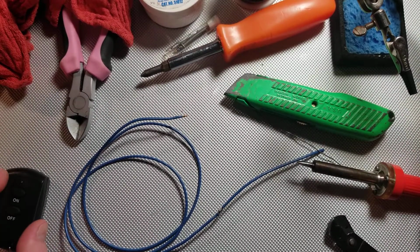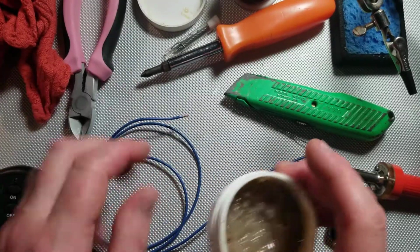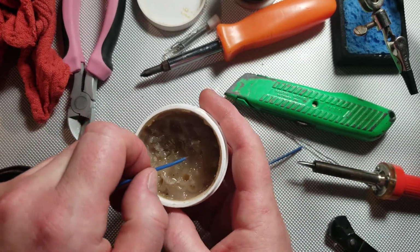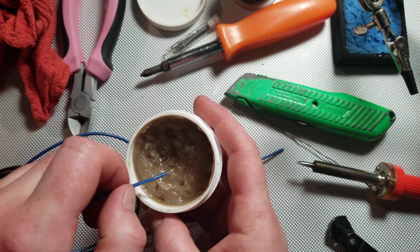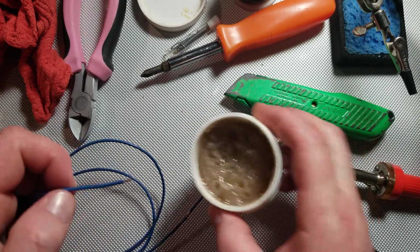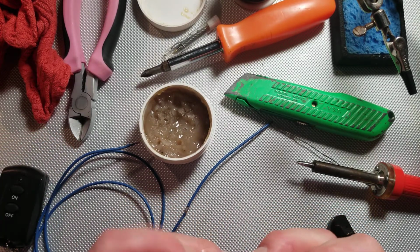Now, next step is dip the conductors into your flux. Nice liberal coating. Doesn't need to be too much, you just want to make sure you get it all. Too much won't hurt you, as long as you clean it off after.